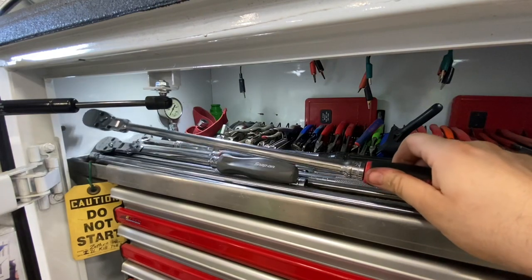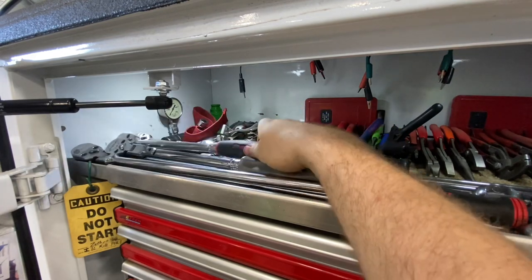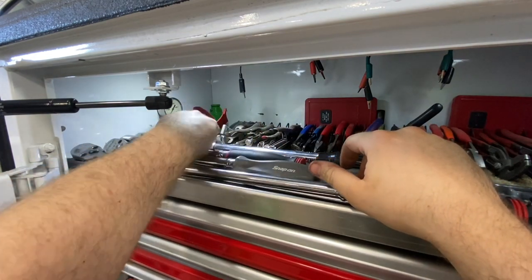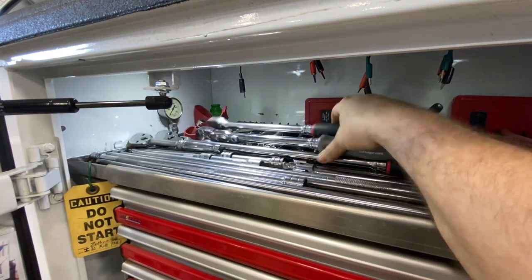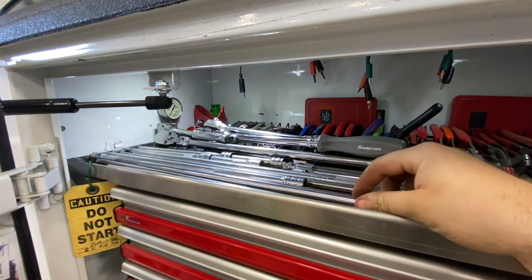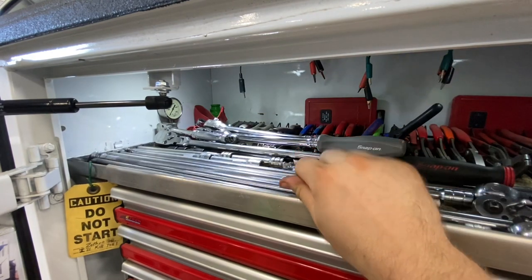Okay, got my long half inch flex ratchet, medium length locking flex head ratchet, the standard half inch ratchet, and the short one. And then underneath all these is a bunch of extensions. Chrome, impact, wobble, super duper long, you name it, it's in there.